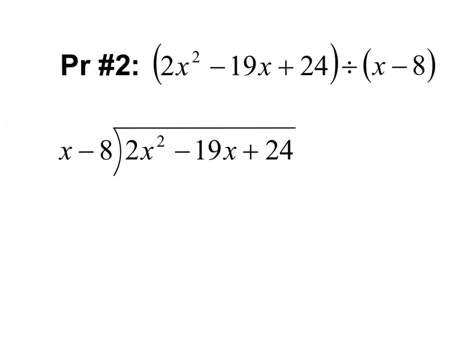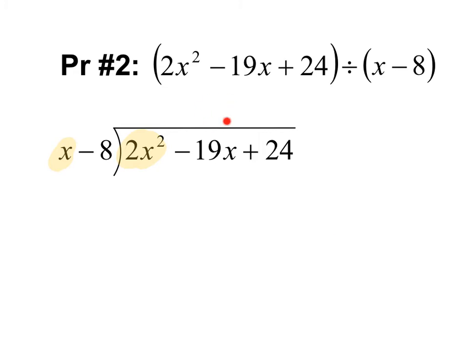Okay, so remember, the first thing that you're doing is you're just looking at the first terms. I'll even highlight them. And you're saying what, right? What times x equals 2x squared? Oh, we should also look at the exponents. 2, 1, 0, 1, 0. We're good. This one's ready to go. No placeholders needed here, but you'll see some on the next page where we need some placeholders.